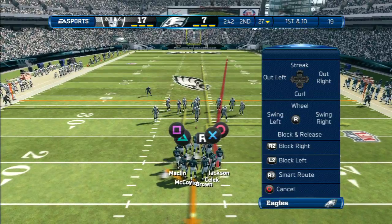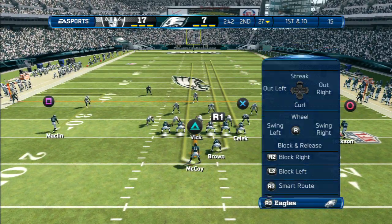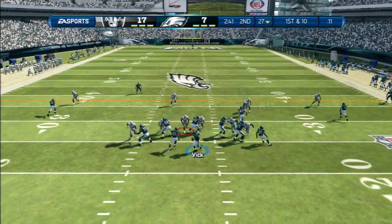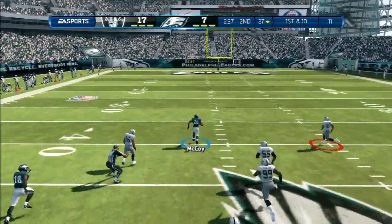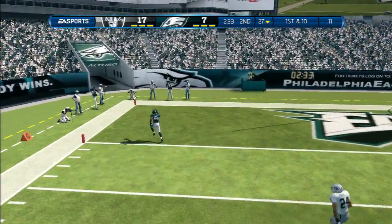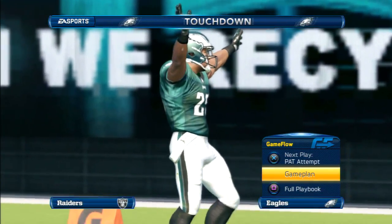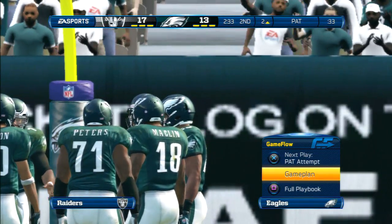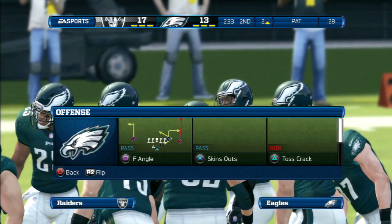Eagles get ready to start their drive. First down on the way. Looking across the middle. A foot race to the end zone. Nobody was going to catch him there. Touchdown. Terrible job by the defense. Lack of hustle, bad tackling, you name it. They allowed the short throw and catch to go all the way down the field for a score.